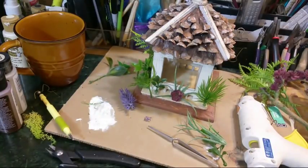I still have the This Is the Craft That Never Ends by Melissa.